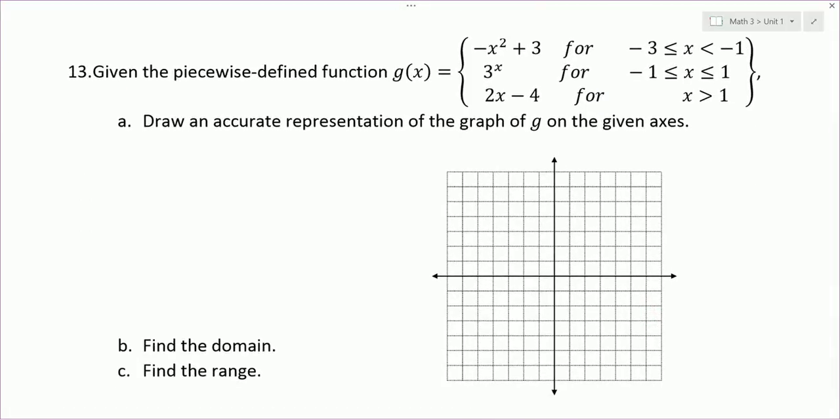Here we have a piecewise function, 3 different pieces, and we're plotting them within different domains. When you graph these, it's important to know where these endpoints are. Also important to have some sense of what these equations look like, where the center of that equation, if it has a center, is. So you want to keep all this up front in your mind as you're working through these. So let's look at the first piece.